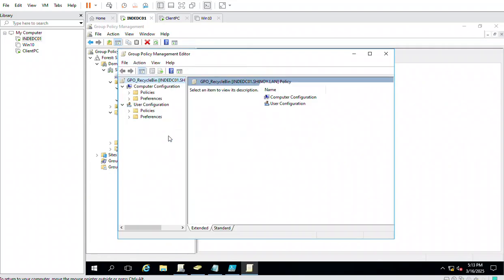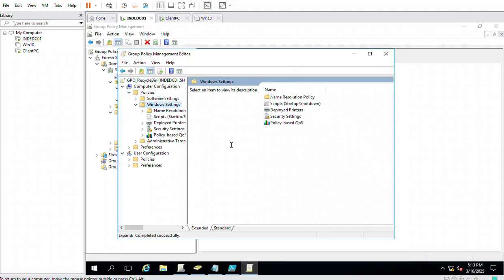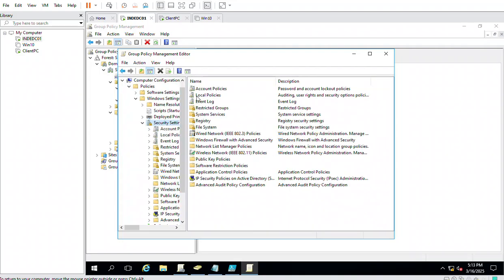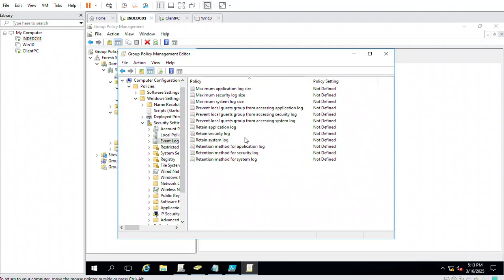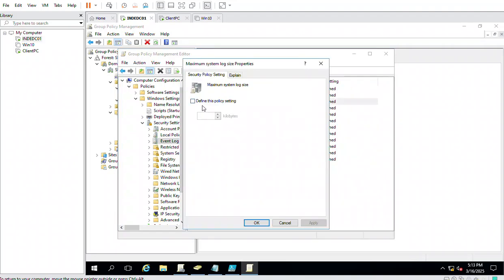I also want to apply one setting to my computer, right? Here Windows settings, security settings, event log, system log. So 2097152 is equal to 2 GB.